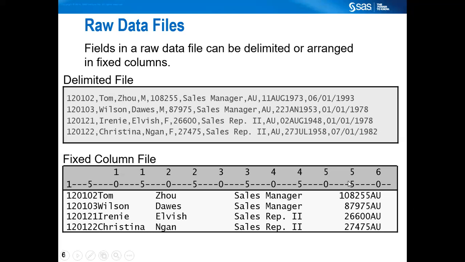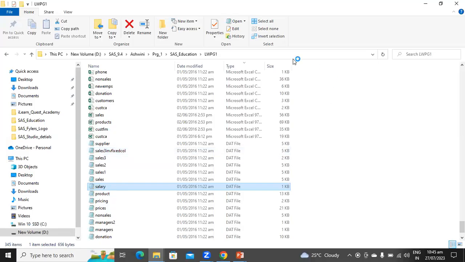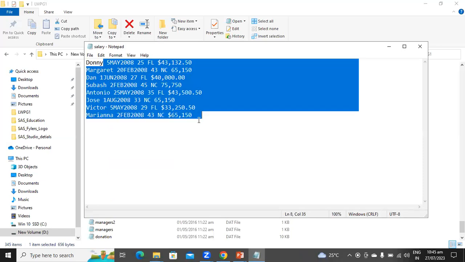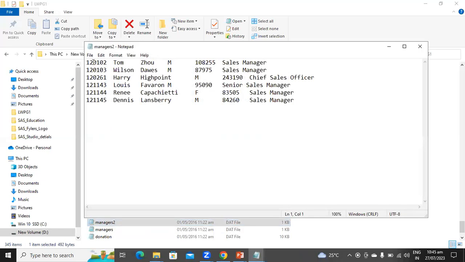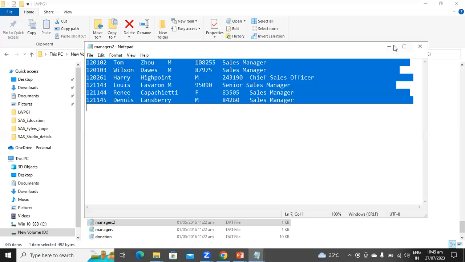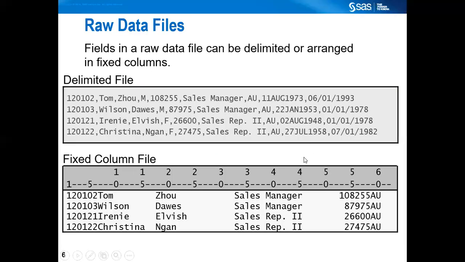Are you following what we are looking into? Yes, ma'am. So that's what we saw. This was not in fixed columns, but we saw one of the data files which has fixed columns, correct? It starts in one typical column and ends in one typical column. So here also we'll have to count to define the columns. How to do that, and how a data set is created, we'll see in detail in the upcoming topics.